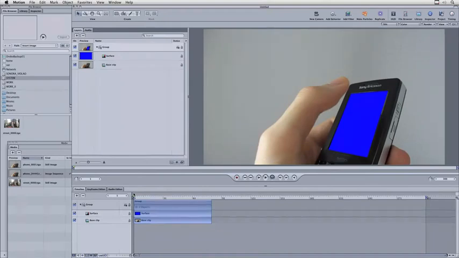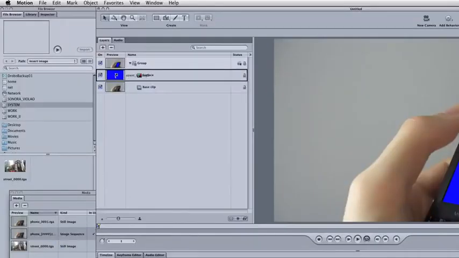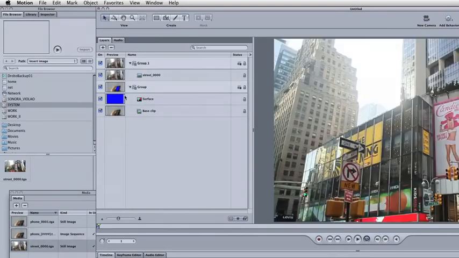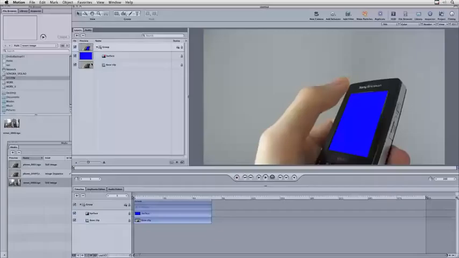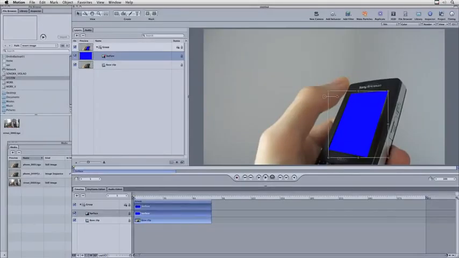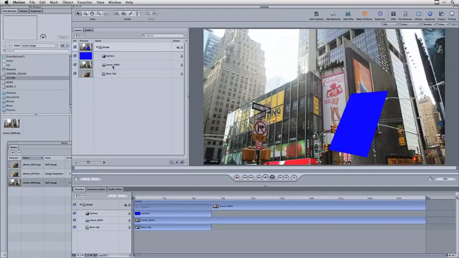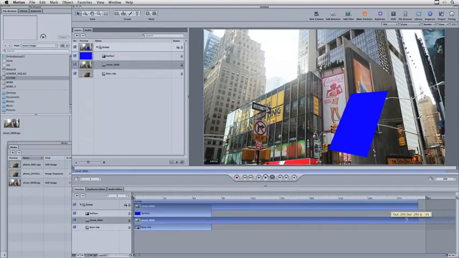Okay. And unfortunately, for the surface, you can't do the same. You can't drag the new image over it to replace. Motion will not allow you to do it. So I will have to undo, and instead I will have to place the image on the project. I will drag the footage here above the background plate. I will resize the new footage to the background plate duration.